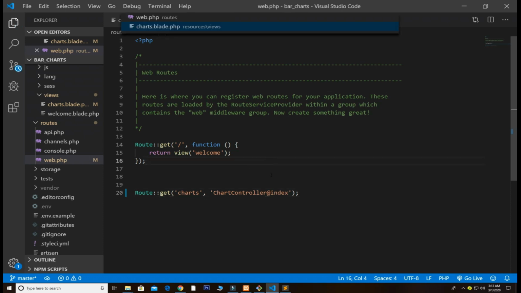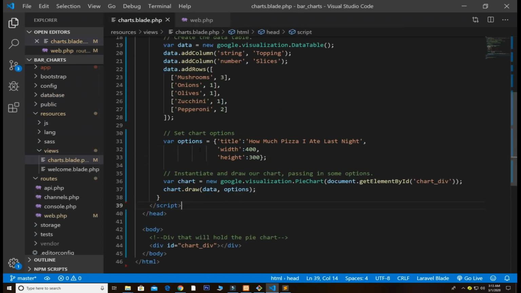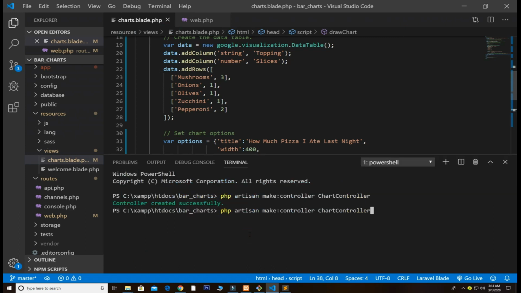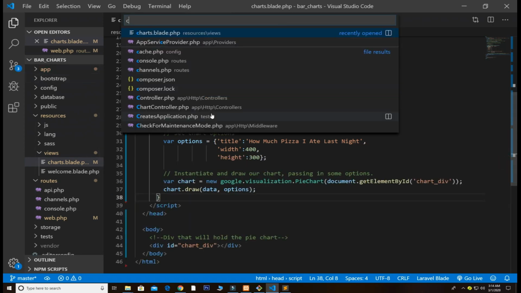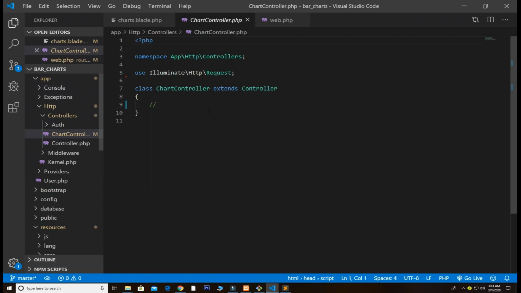All right, so once you are done with that, you need to go to the ChartController. That's where we need to create a new controller. So I created a controller, and go back and press Control P and search for the ChartController. There you see, and I just want to create a function with the name of public function index, and the name of the file, which is charts.